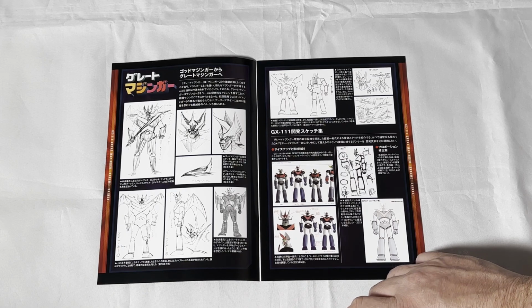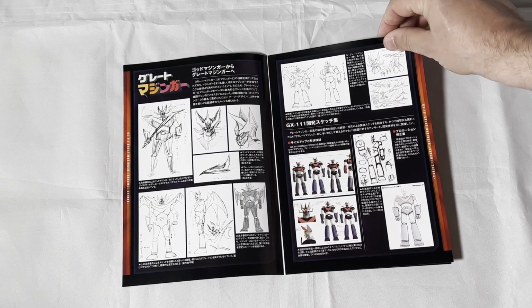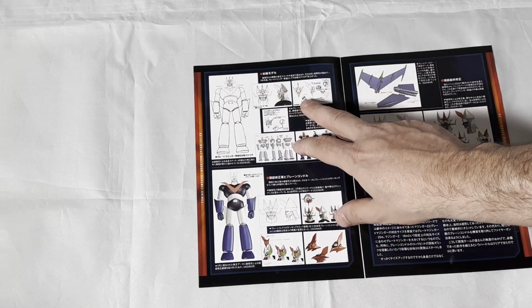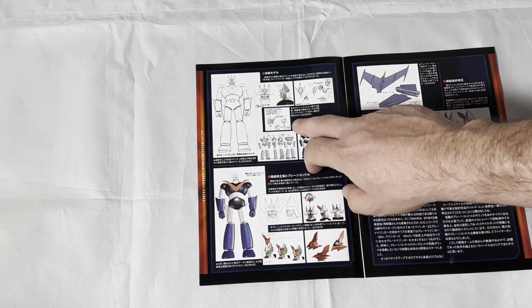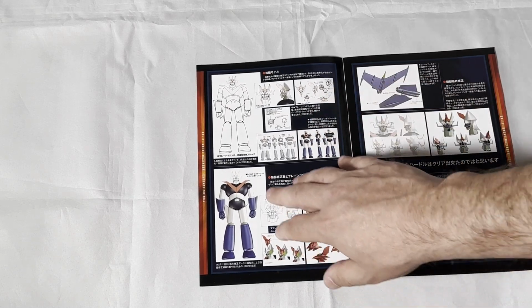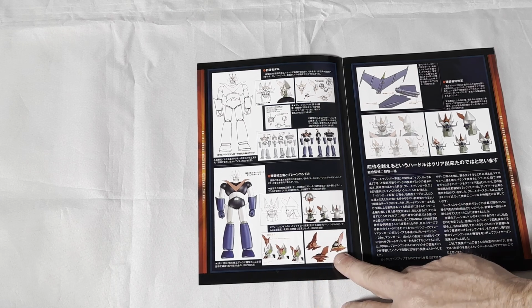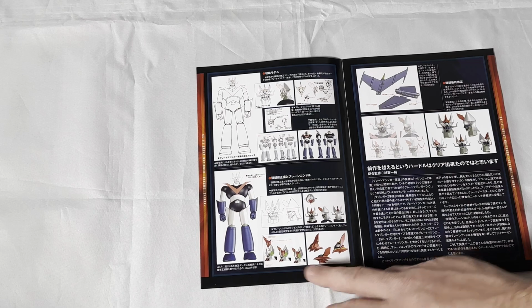Here we have the difference between DC and the Kakumei Shinka, different color and size and layout. Very interesting page. Here are the preparatory studies of the Brain Condor with a cockpit rotated, the gimmick where you can turn the cockpit, and different changes on this model. I talk a lot about the cockpit spinning around.